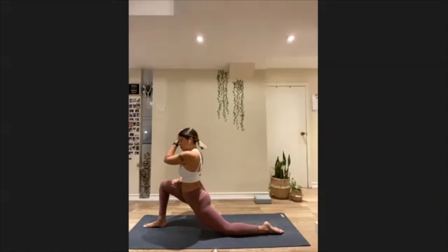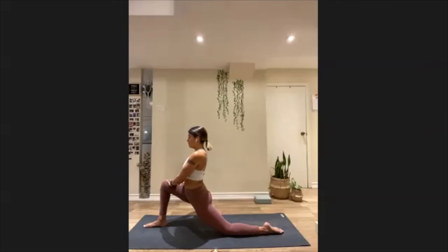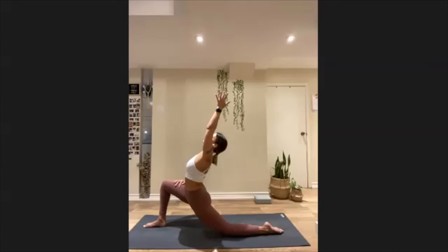Quad stretch for the left leg. Pushing your torso away. Keep hugging that belly in. Still kegeling it up. Then your next breath in, lift the left arm up. Maybe lift your gaze along with it, offering a deep back bend if that is in your practice today.